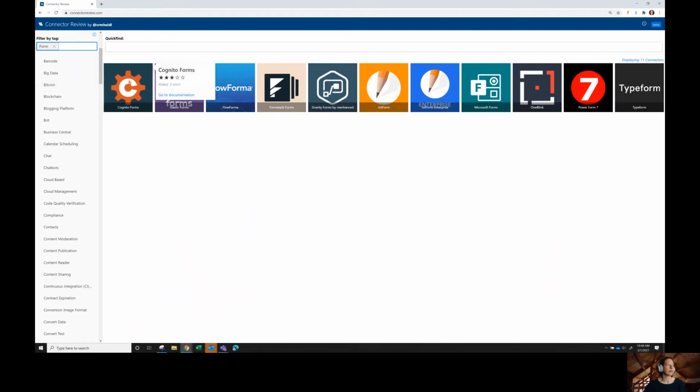So I can hover over each of these, and you can see if it's rated 1 through 5 stars. Now, this is purely subjective, and it's coming from Nick and I. We've looked at them, and we've rated them. So we will be adding a new piece of functionality where you can give us your rating as well. But for now, you can see how we've rated them based on how useful they are.